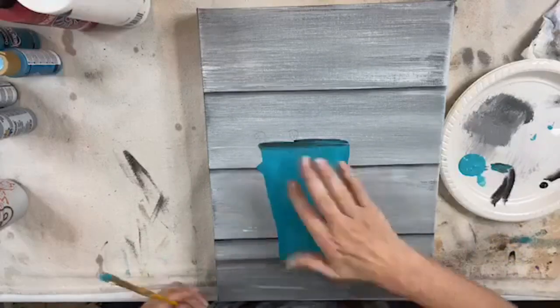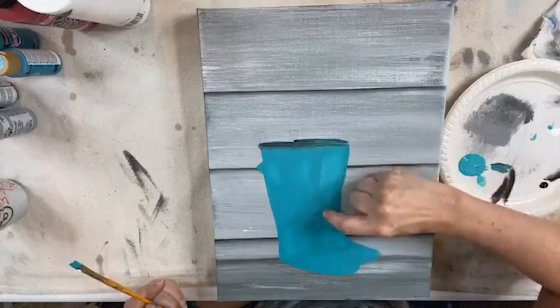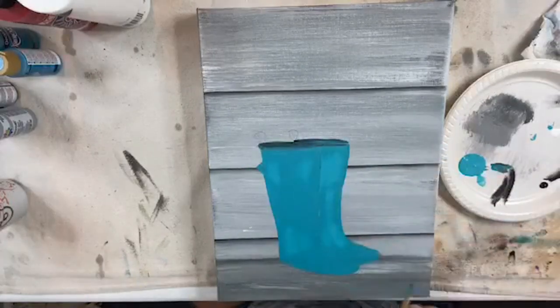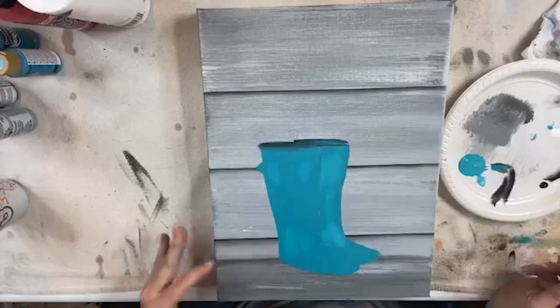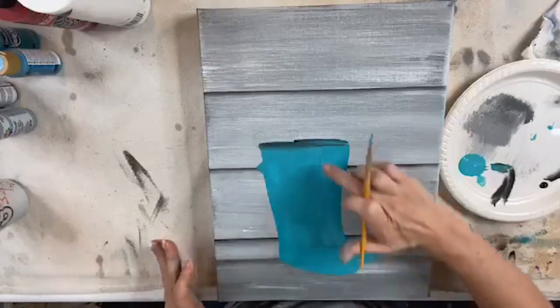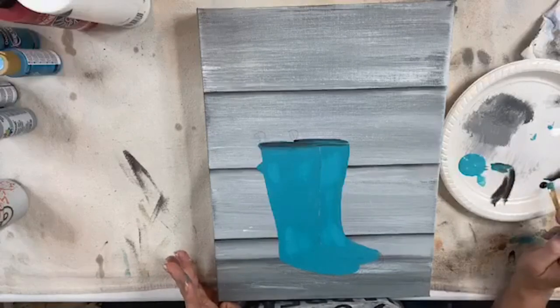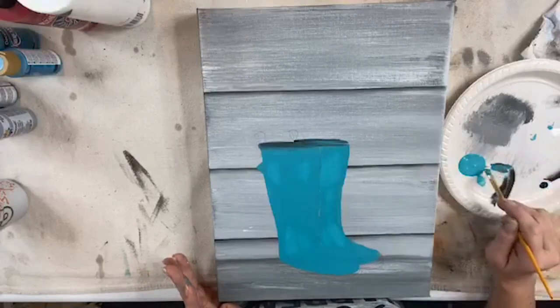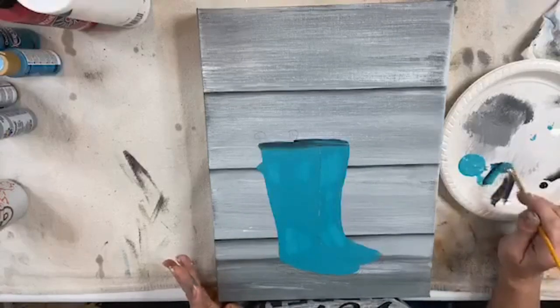And so on the left edge of these boots and where these two boots come together, I'm going to shade with a little bit of black mixed in with my teal, and also down around the bottom of the boot. And then on the front edge of the boots, we'll add some white into it. So we're going to do black first and a little bit of teal just to give it a shadowy effect.